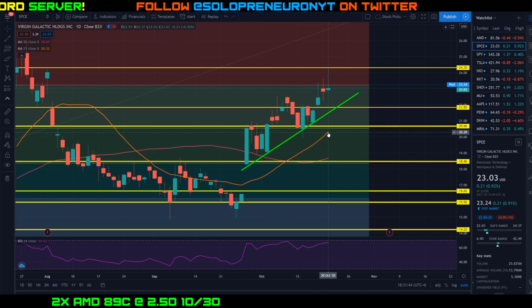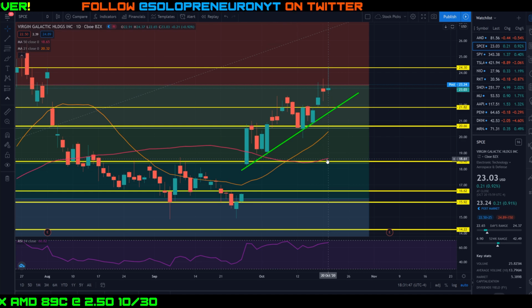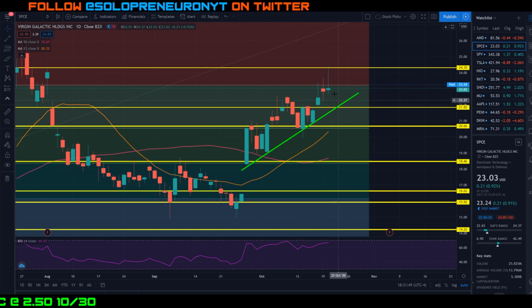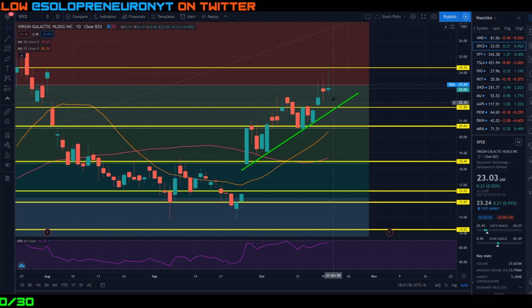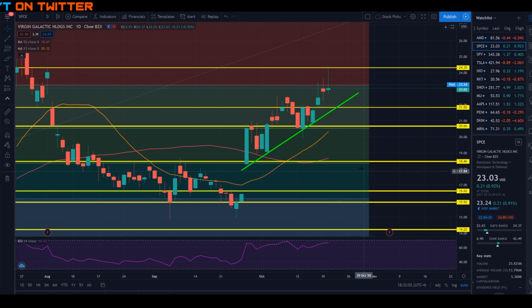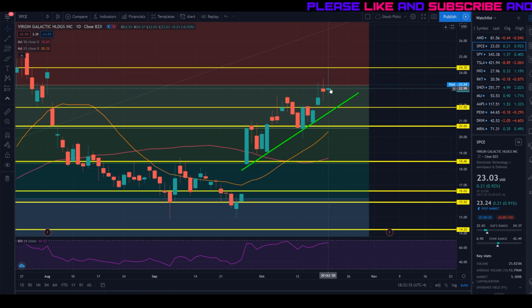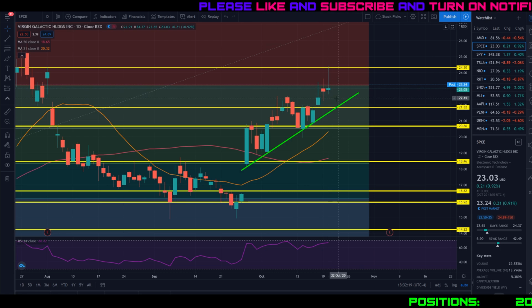We are trading well above the 21 and 50-day moving averages, so that also concerns me a little bit that we might have a pullback, because SPCE may be a tad bit overvalued right now, and the RSI curve supports that. It's getting very close to overbought territory. So I would expect a little bit of a pullback. You can see intraday today, we got all the way as high as 24 when I drew this area of resistance a while back. So we kind of proved that that's resistance. You can see we did not hold that position.